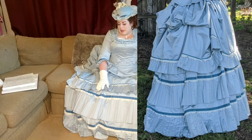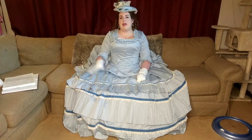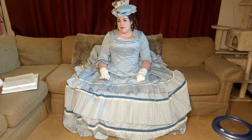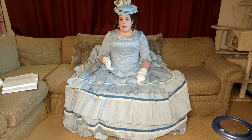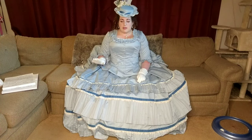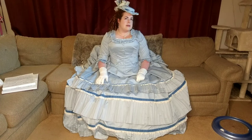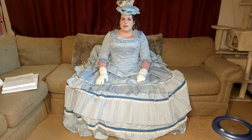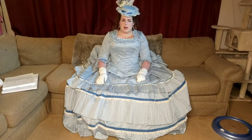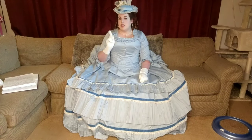My pleats — I just eyeball them. I don't have the patience for measuring everything out, so I eyeball all of them, then press them into place, pin them, and sew and serge over the tops, because this Supima frays like nobody's business. So if you plan to work with Supima cotton, be warned: it frays like crazy, so you have to finish the edges quickly. Also, for those of you who use friction pens — friction pens do not come off entirely from Supima cotton. You'll wind up with a shadow of the mark left behind, kind of like some silks. I still use them because I prefer friction pens, but just word to the wise.